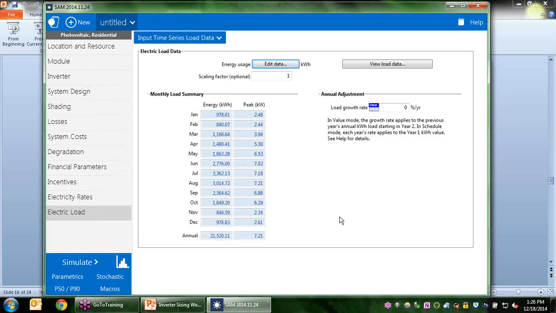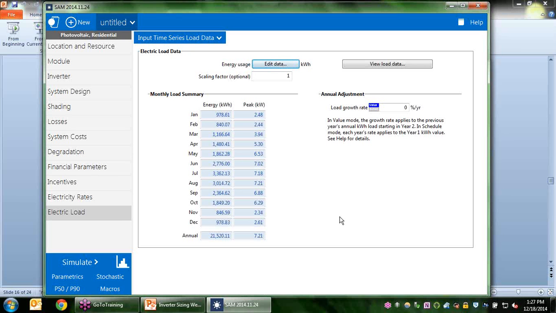Now, because these are data sets that are more average or representative of various residential building types and not necessarily your home, it can also be incredibly helpful to scale these hourly values to monthly utility bill data.